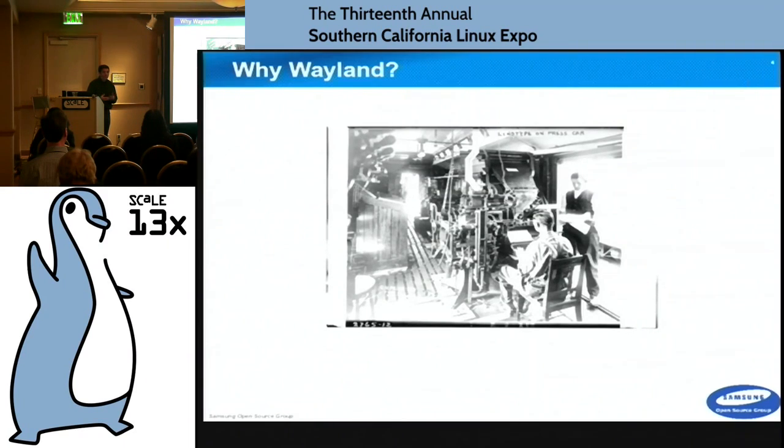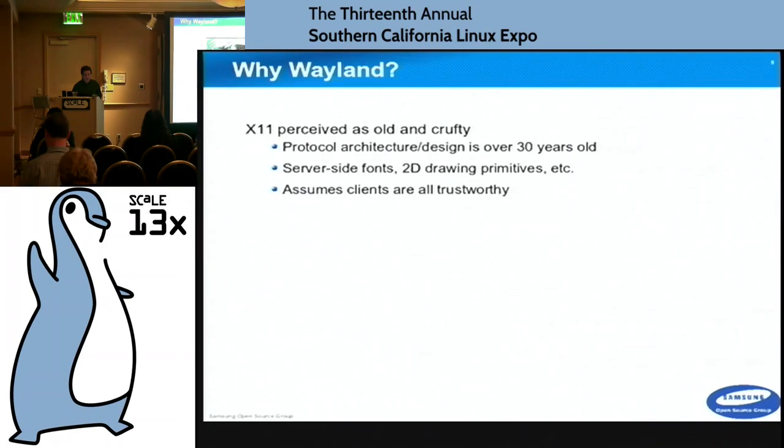It was a good way to transport information, get layout in a mobile way, network transparent, but much similar to the network of physical rail of the older days. Eventually, things pass by, and the needs aren't the same. So, what is it about X that drives the need for this? Well, first of all, X is perceived as old and crufty.